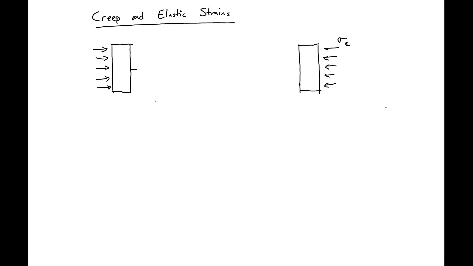So creep, we have several different resistances. First, we have just a spring resistance, and this represents elastic strain.